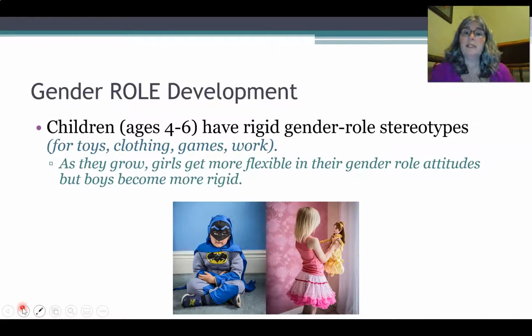Around the ages of 4 to 6, what you find is they get very rigid ideas about gender stereotypes. That girls should play with dolls, that boys should play with cars. This is like the most rigid time in your life in terms of your ideas of males and females. And they also get very confused when they see things to the contrary. When they see a boy with very long hair, a girl with very, very short hair, or dressed differently, it confuses them because they tend to think in these very stereotypical manners.